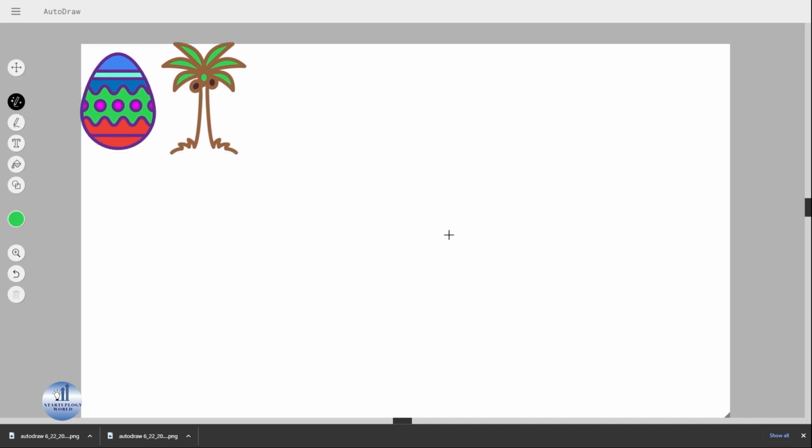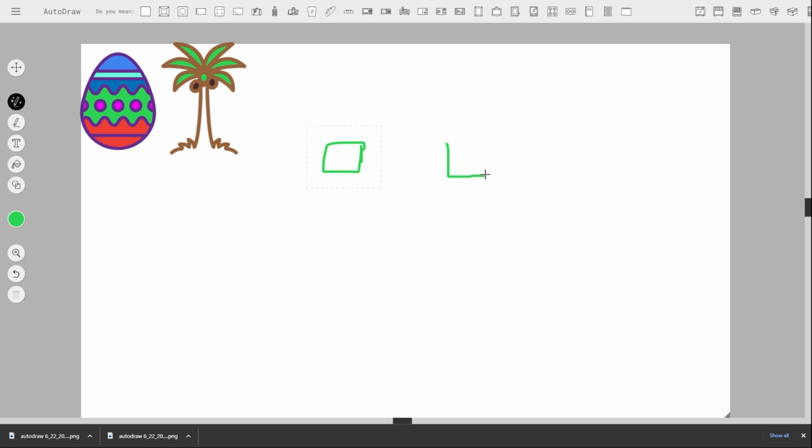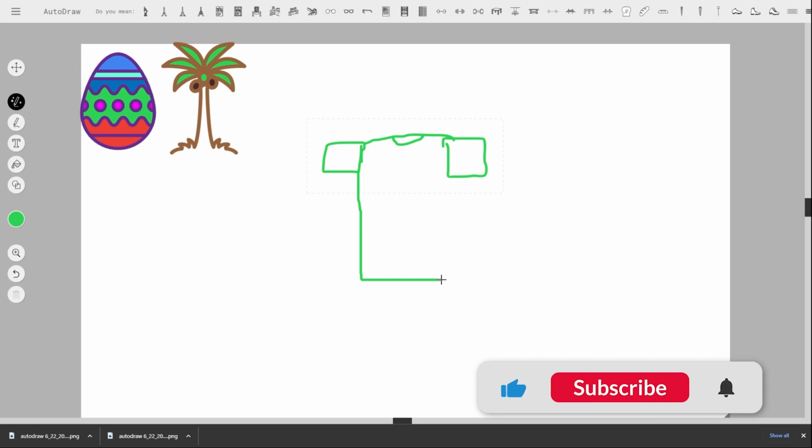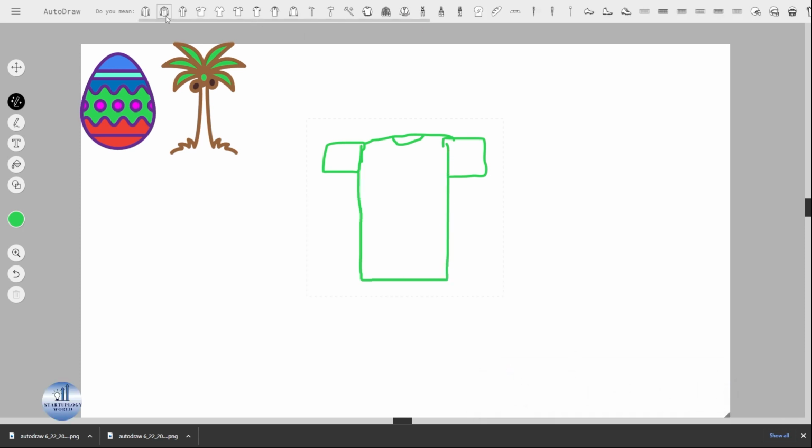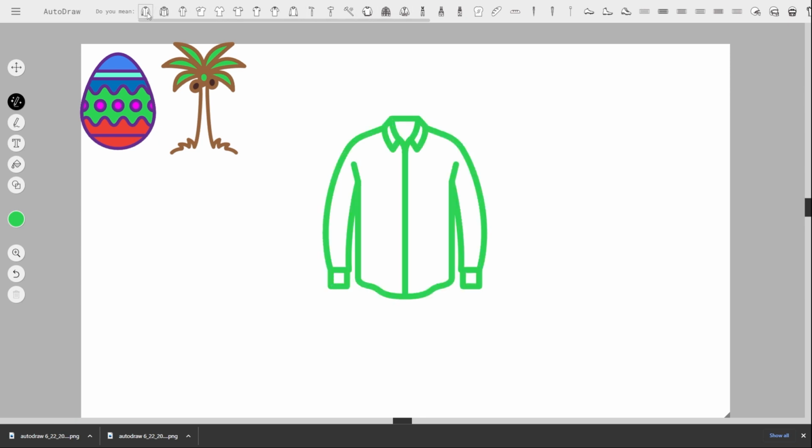And now for this time, let's draw a t-shirt. For that, I will draw just like that. And there you go. You have tons of these options to choose from. And it's just easy like that.